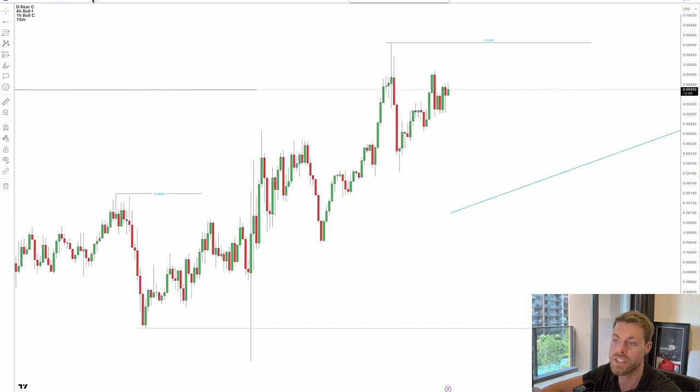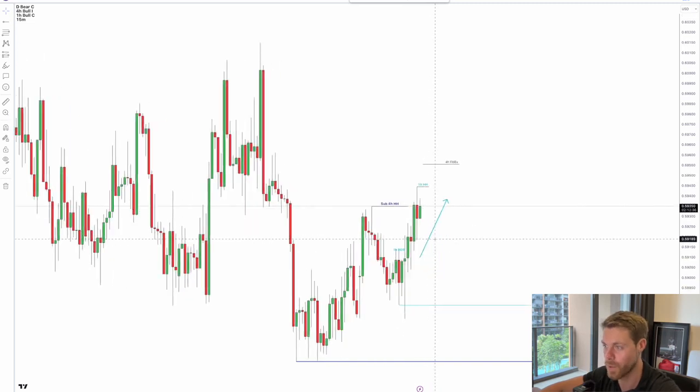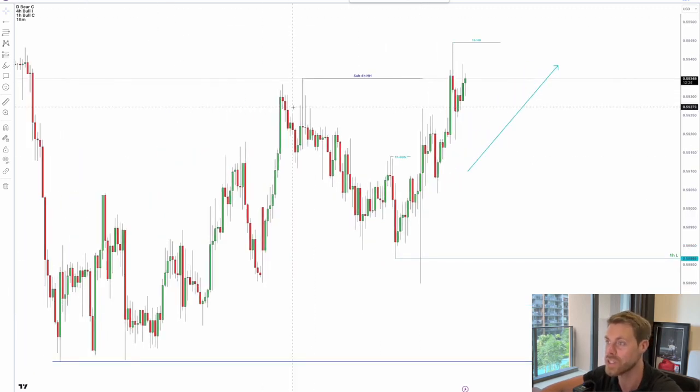NZD USD is also very interesting. Very similar to that very first pair we described, which was Australian dollar, US dollar. As you know, both have the US dollar as a second pair, and the New Zealand dollar is very similar to the Australian dollar, so it is not a surprise that this is quite similar. But the main difference on this one is the fact that we have already closed above the 4 hour point in structure, so it actually confirms that this move has already started. So we can zoom into the 1 hour and actually take entries on this one.